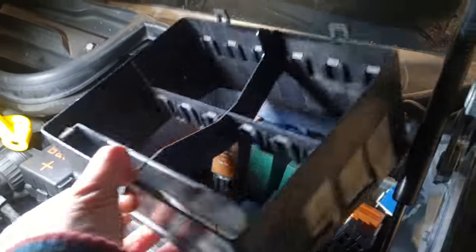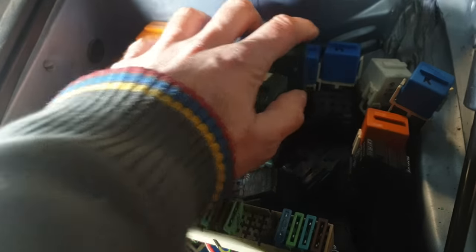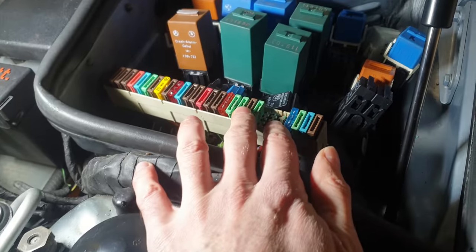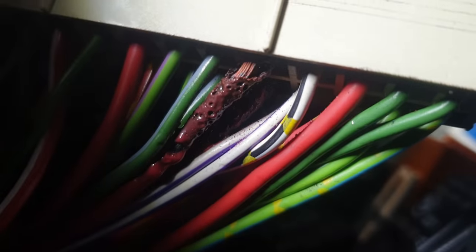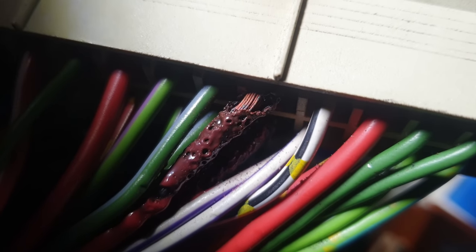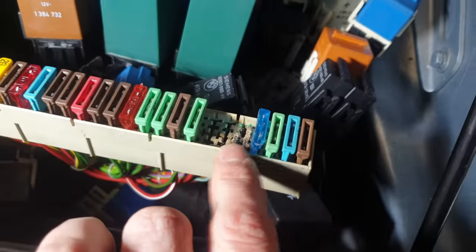Check this out — this is the upper section of the fuse box which I've now removed. Once you have those screws out you can pull the whole frame up and off the relay. Each of the relays and the respective sockets are now completely loose and independent, giving me access to the full accessory block. Flipping it up, just take a look at this damage on the underside — those cables are completely charred. There's absolutely no question: I was getting continuity between the fuel pump blades and this charred fuse block, so I absolutely need a new one. These are NLA — no longer available from the dealer — but I have a lead on one from the UK.